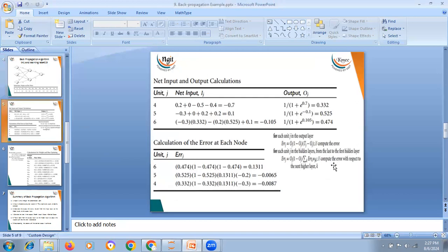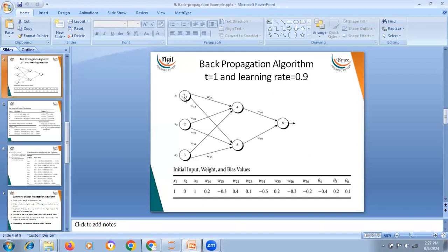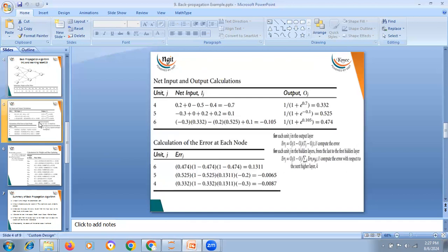Now, we know that first we will take the value for the input. Then that input will be multiplied with the weight. Like this, all the inputs will be multiplied with the corresponding weights, and you have to add them. Then that will become a scalar product. So here is your scalar product. Then to the scalar product, you have to add the bias. And then it will be applied to the activation function. Then you will get the output at that particular level.